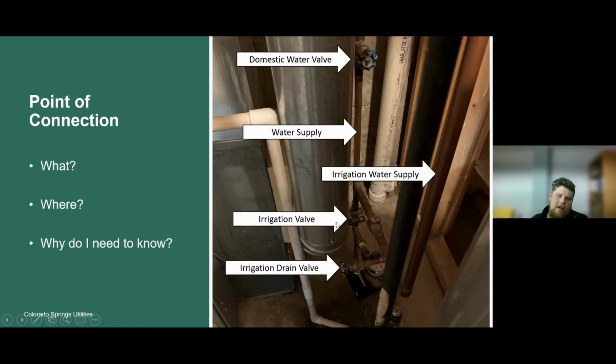So again, just understanding these components builds on that foundational knowledge of the irrigation system, and allows you to interact with your irrigation system and can give you a kind of peace of mind if things were to go wrong.